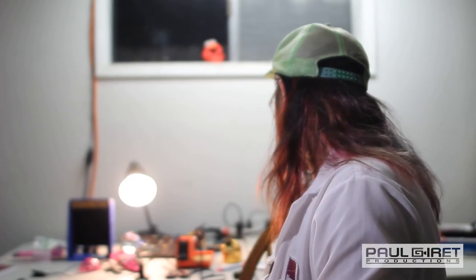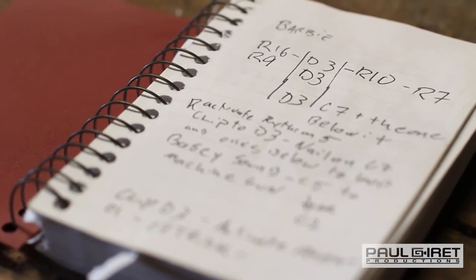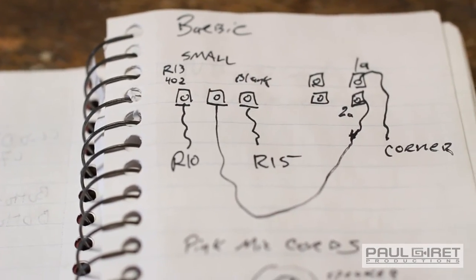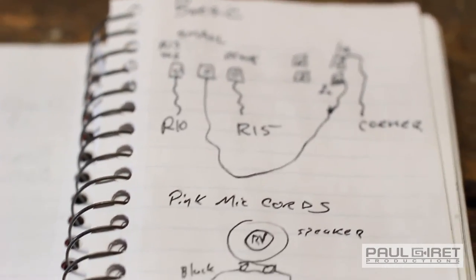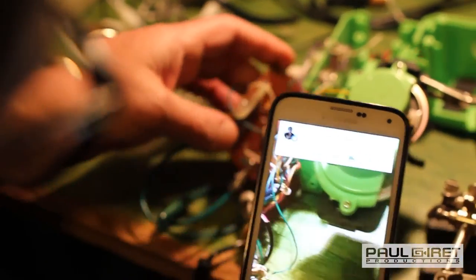Another pretty important thing we did was write down our bends in notebooks. That way, you get so excited in the moment and you're like, I care so much about this right now. But then we've got to go back to work, so I'm probably going to forget these bends. So we have a little map of the circuit. I'm going to take some photos here, like I do every time.